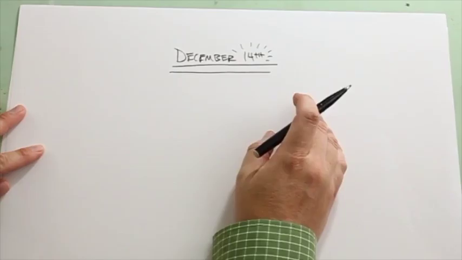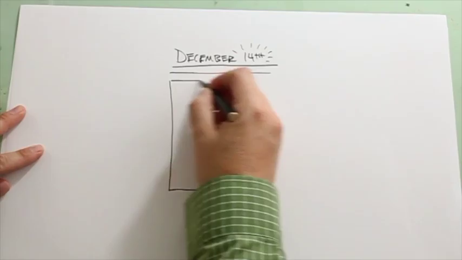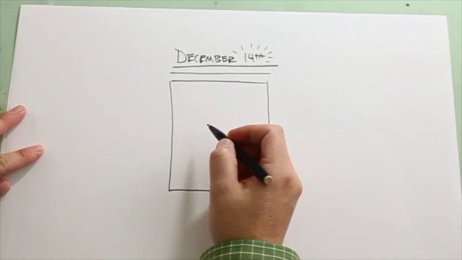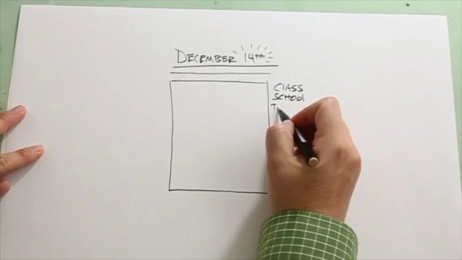Now, as we move into the submission process, okay, here is a few things that is key to turning in your work and making sure that everything is finalized. When you mail this to me, you need to use an envelope, of course, so we have different classes and different schools, and then you know your teacher. This is information that needs to be included in the packet. Okay? I will go over this more in depth in a second, just kind of giving an overview right now. Okay?